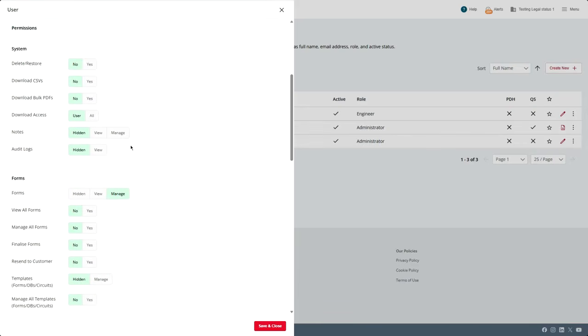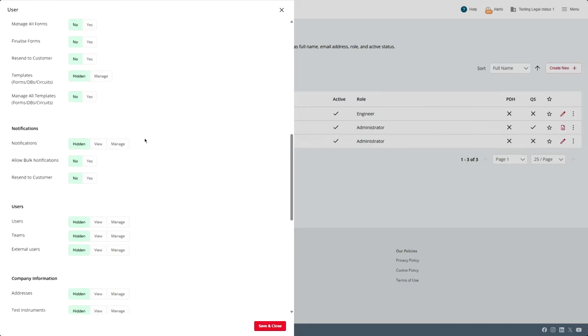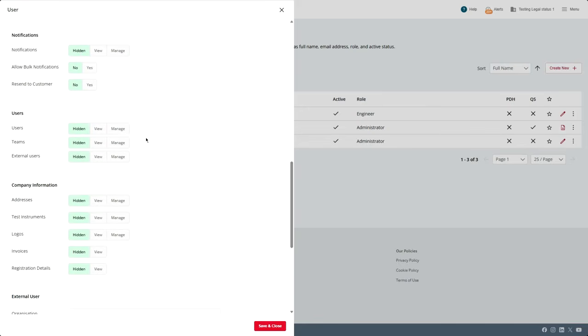So if I scroll down, you'll see there pretty much everything is going to be set to sort of no. So they won't be able to do very much. They can't see anything apart from the forms that they've been assigned to. So when they go to their listing, they'll see any forms you've picked them against. They can then open that form, review the information, countersign, and then you can review that afterwards, let's say as a QS or someone that's then filling in that form further.